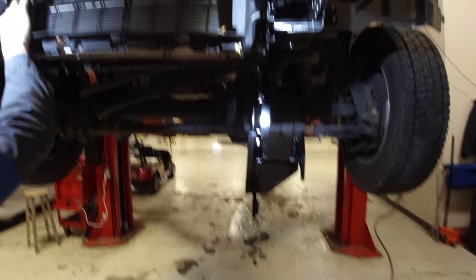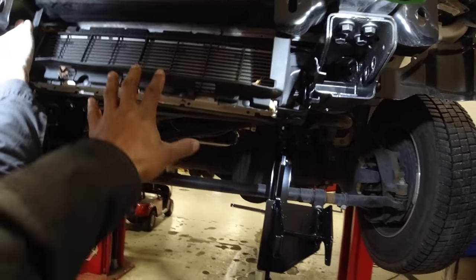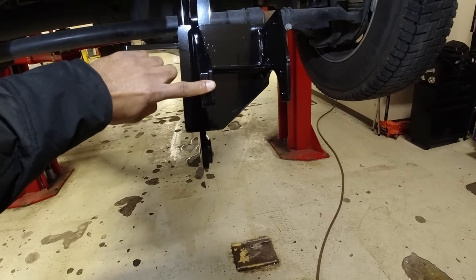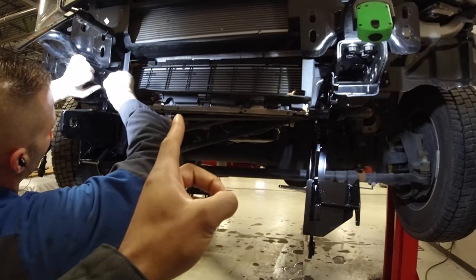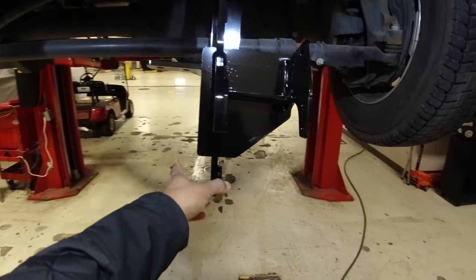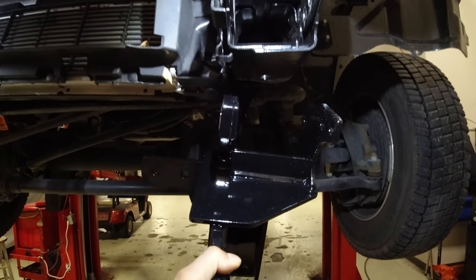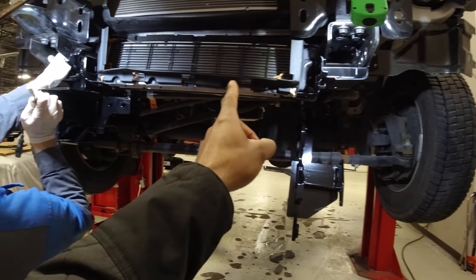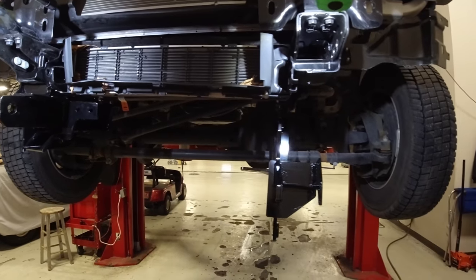Alright guys, so we ran into a bit of an issue, and this is probably going to be F450 specific. There is not enough room between the radiator and the mount, so each side gives you about an inch of required space. But if you have a 450, then you have this extra radiator in between this area, and the Fisher setup did not accommodate for this radiator. So we've got to figure out how to get more space for our radiator. So we've got to find a solution. We don't know what that's going to be yet, but we'll touch base with you guys once we figure out a solution.